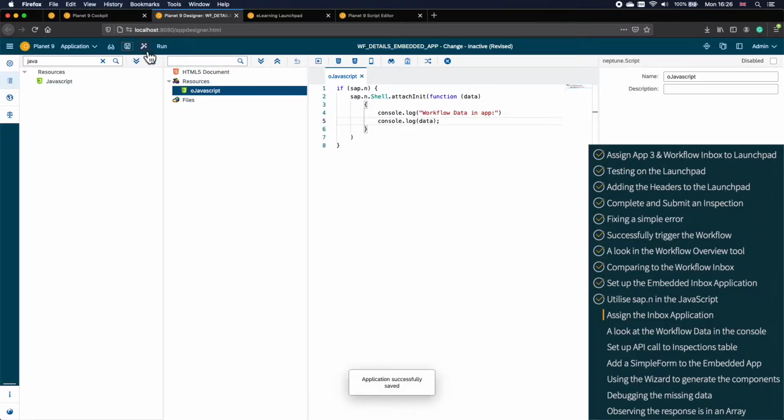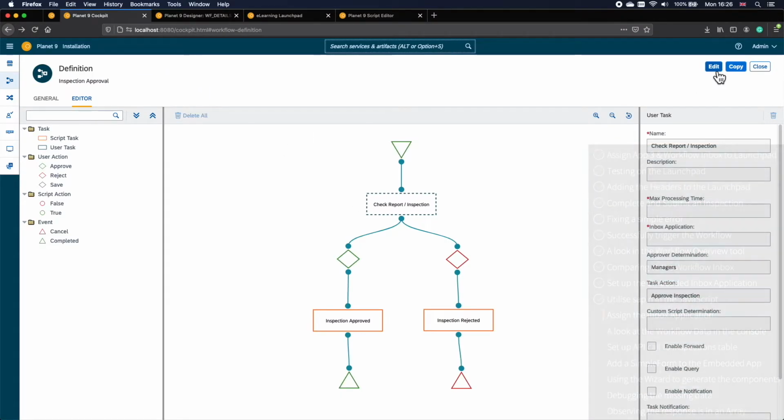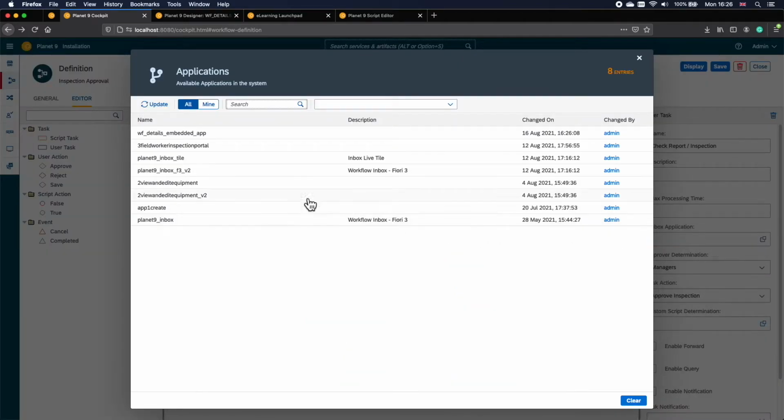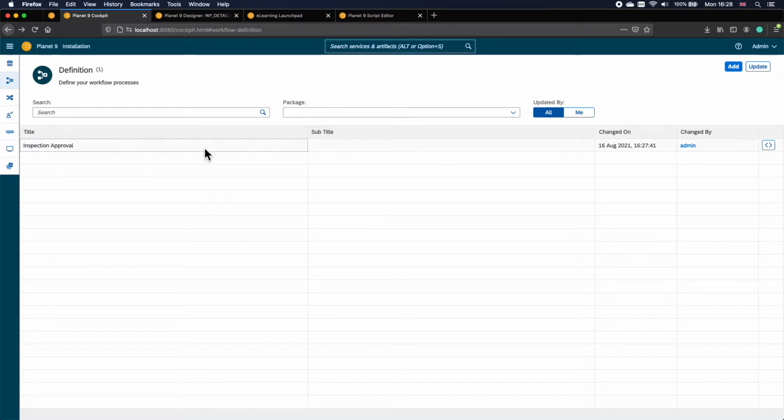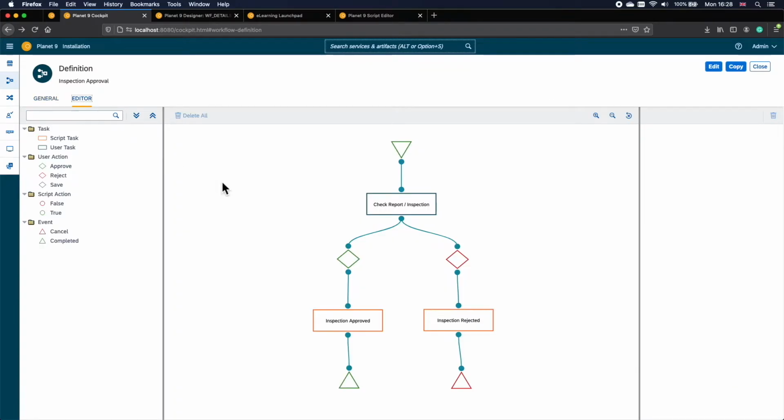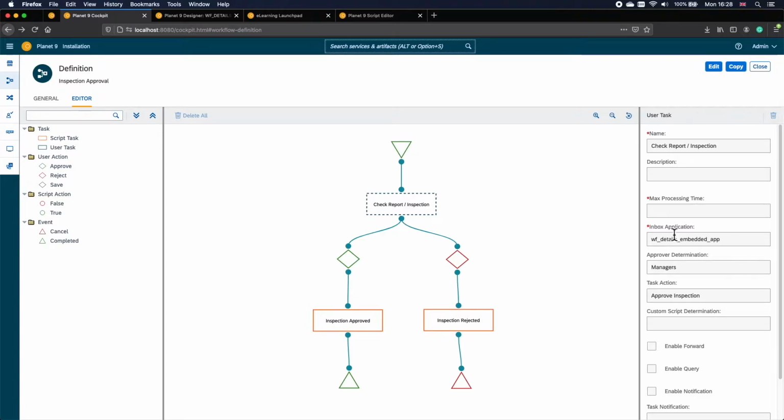So now with this app, we can assign it within our user task. So if we edit our workflow, and here in our inbox application, let's pick our embedded app. We can save and display. One thing to note here, if you exit out of your workflow and you open it up again, if you're missing any details here, simply restart your instance to fix the problem.